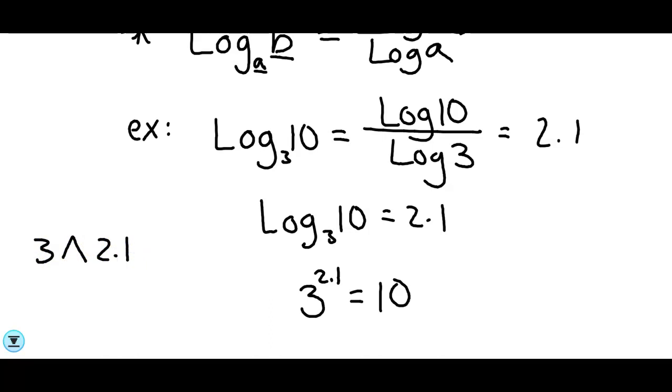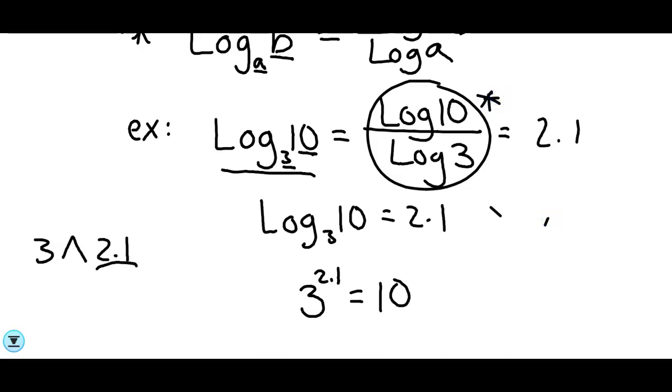So there it is. So now we can do problems like this that we can't do by hand, right? Using the change of base formula, okay? And so now we can answer really weird questions like, what power would you have to raise 3 to in order to get 10? Well, 2.1, and it's thanks to this guy here. It's the change of base formula, okay?